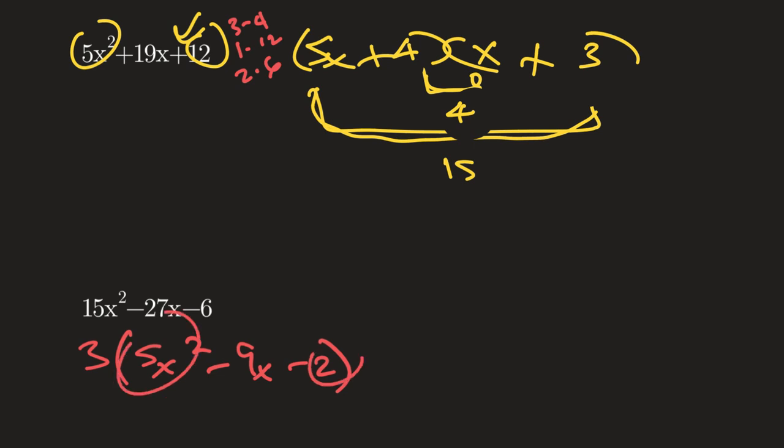Now, let's look at first term, last sign. And by the way, that GCF of 3 now has to stay with you the rest of the way. That 3 is part of your answer. We're not going to touch it again, but it needs to be shown. Okay? It's part of the problem. So the 3 is going to stay there. We've got 2 sets of parentheses. First term, last sign. Now we're dealing with smaller numbers. How are we going to break up 5x squared? 5x. Yep.